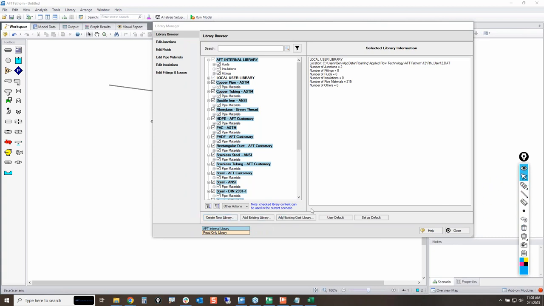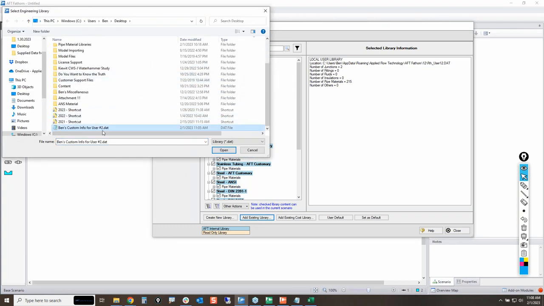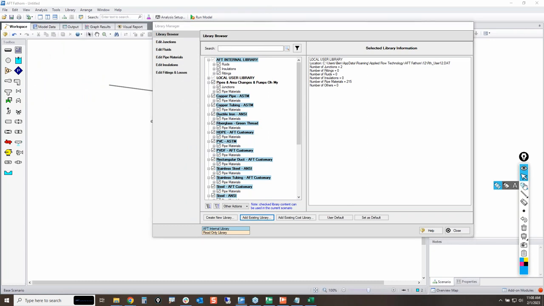After you create a new custom library, you basically select your local user library and copy the content over into the other library file. And then when you're on the receiving end, you're essentially going backwards. You are clicking add existing library, you browse to where you saved it, and then you essentially take the information in this file, and then you can go backwards and copy it into your local user library if you don't already have that. And that's how you share really easily the custom information with the libraries that you are creating.